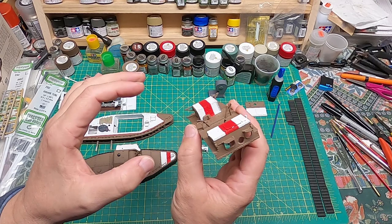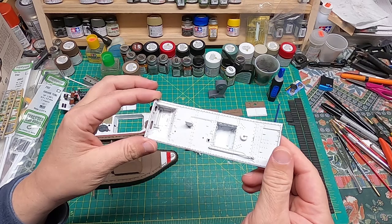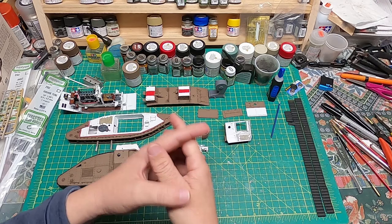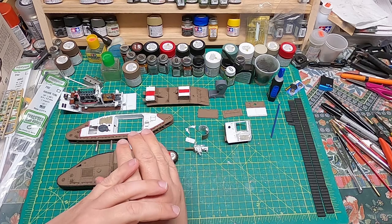I masked and painted and found that I had left a big gap in my masking and had a giant mess, which required quite a bit of cleanup. And yeah, a lot of time and work that I only had to invest because of my carelessness. So there you go. At this point, I would say, in terms of the kit itself, it goes together beautifully, no issues.